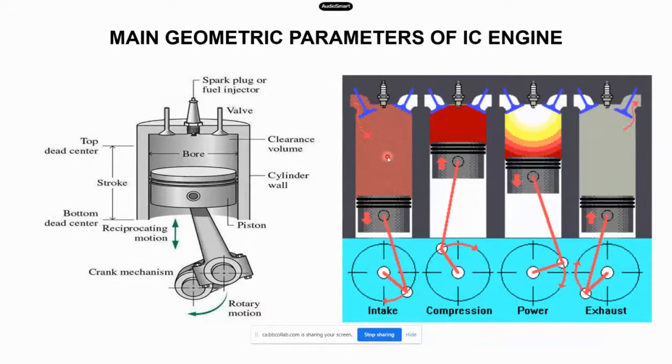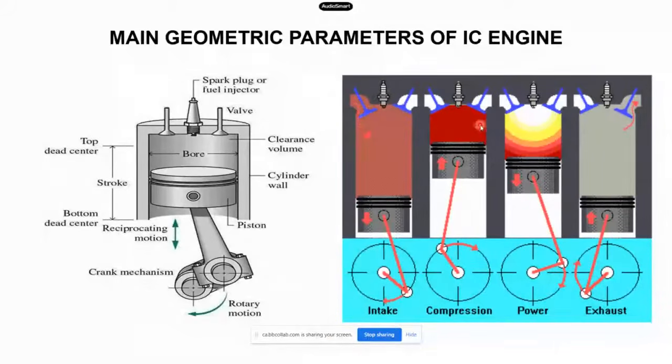Now, when the cylinder is full of air, we go to compression. The compression takes place. The piston goes up and compresses the air up until somewhere here, up until TDC. It doesn't go up to this point here. So when the piston is at TDC, the spark plug is going to initiate the spark. In other words, the power stroke.